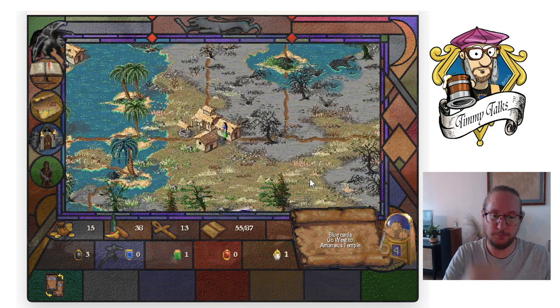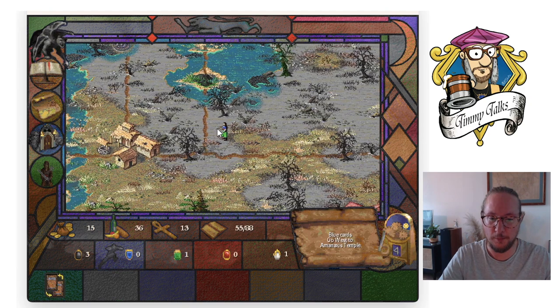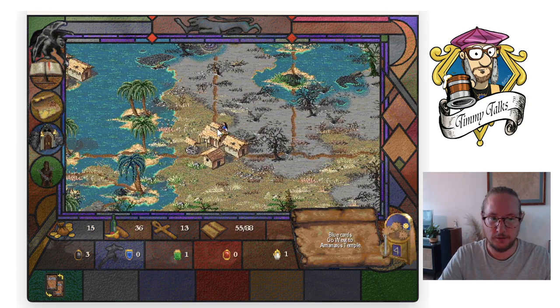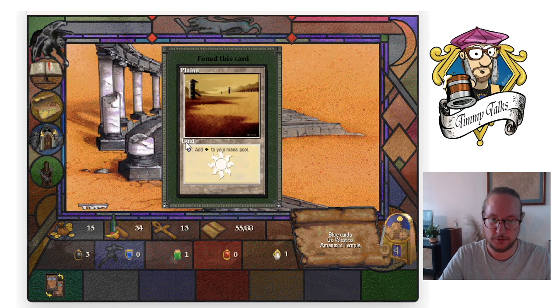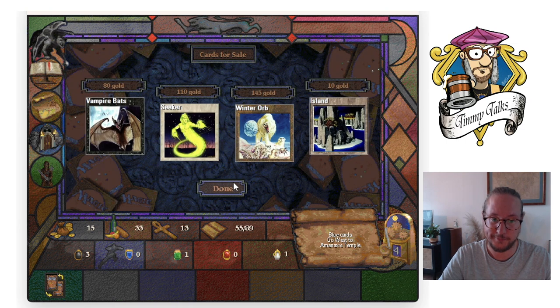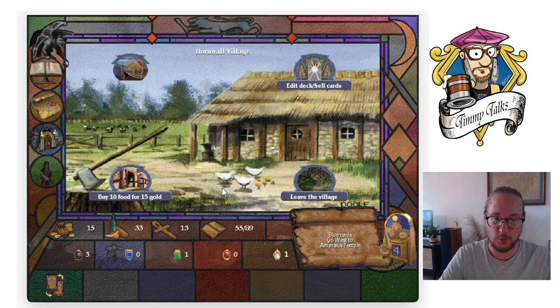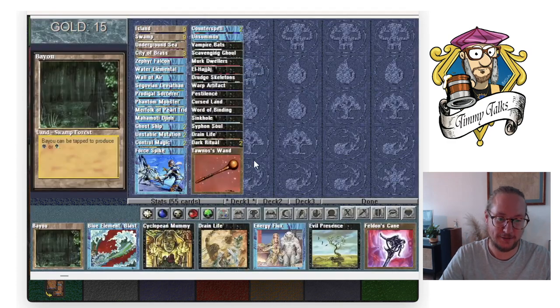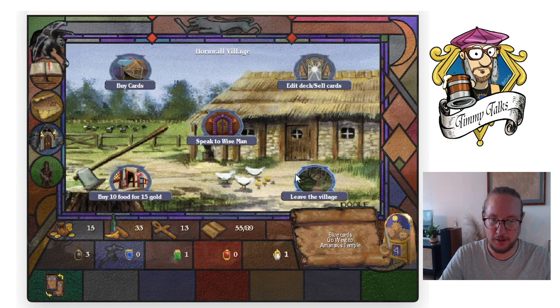Okay. But here first I saw this gravesite. Let's see if I can find something. A swamp. Sweet. Hey, more treasure. Plane, sure. Vampire bats, yes please. Don't have the money though. Winter Orb, that's a nasty card. Just don't have the money.